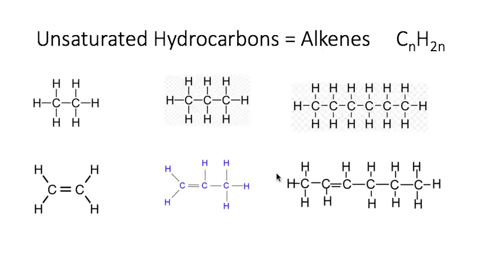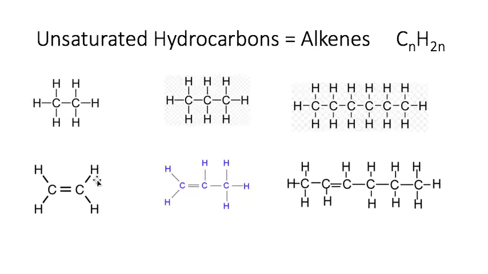Now, those molecules did not have any degrees of unsaturation. They had, if you will, the right number of hydrogens for that molecule. But when we start putting in double bonds and things are unsaturated, we start losing hydrogens. So if you compare the ethane and the ethene, we go from 6 to 4. Those 2 missing, if you will, hydrogens are missing because we've got this double bond here.